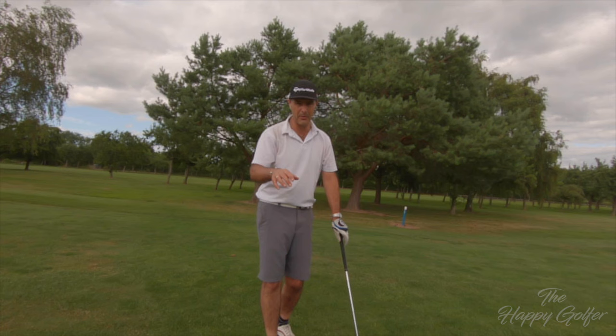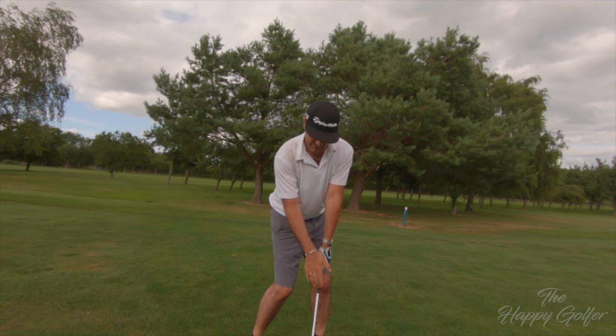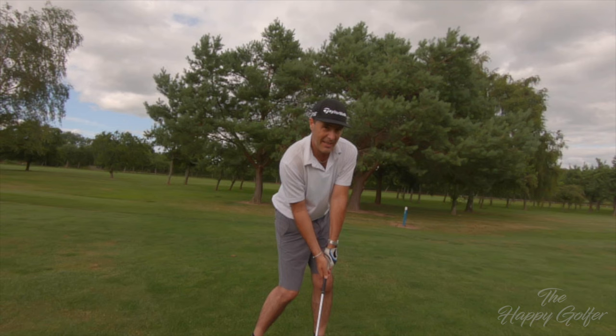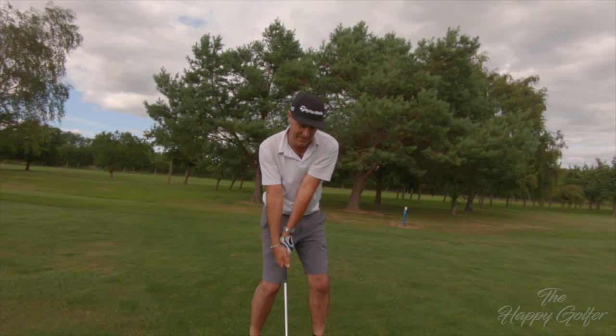This is really important to get that decent strike we all love. Rhythm is quite key for trying to get this right, because what we're trying to do is get to the point of impact where our hands are slightly ahead — just slightly — that shaft lean everybody talks about. You've got your weight turned, hips open, shoulders open, and we've got that shaft lean. When you tend to hit at it your hands flip the other way, and you can see the big difference between these two impacts.